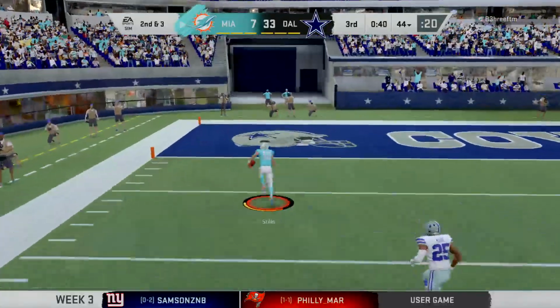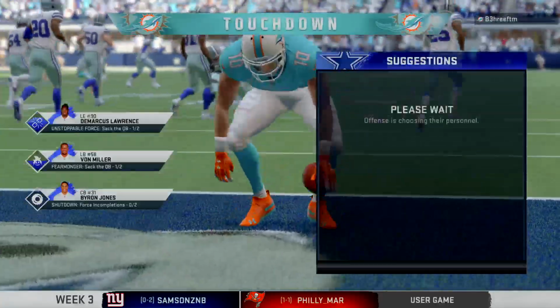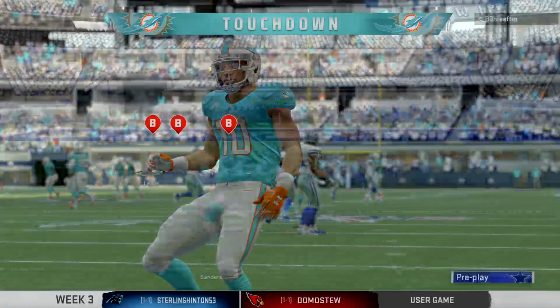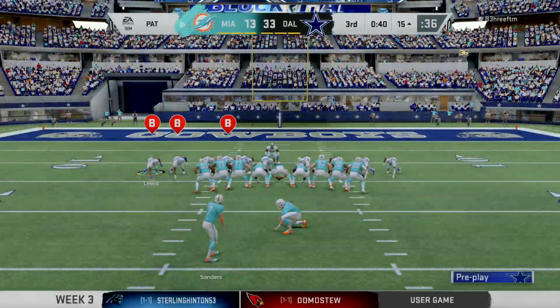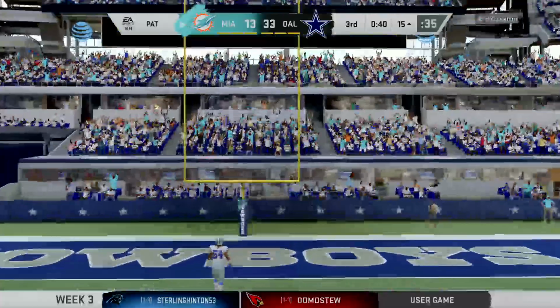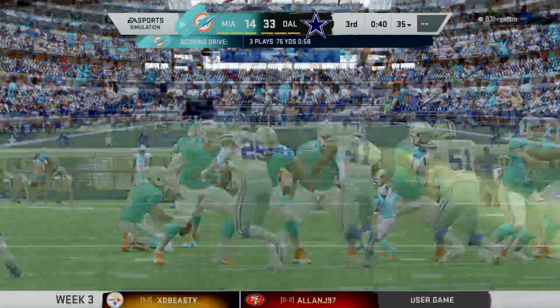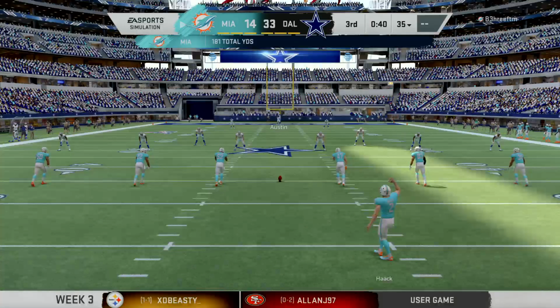That's caught inside the 20. And all the way in for a Miami touchdown. Kenny Stills, his 4th touchdown on the year. And the Dolphins are able to draw a bit closer. Extra point up and good by Sanders. And that will shave one more off this lead.